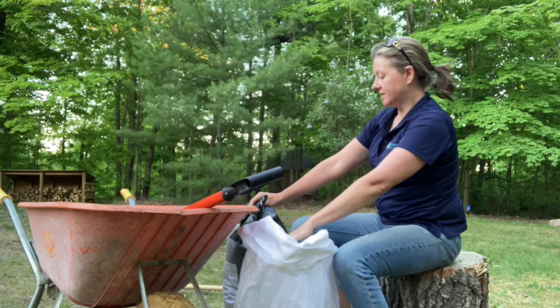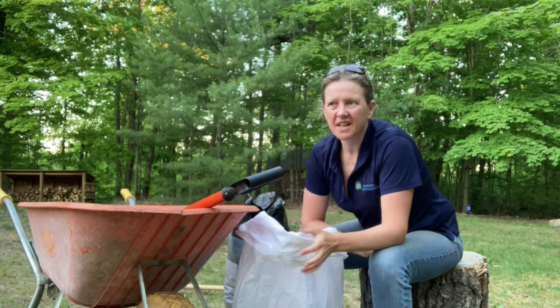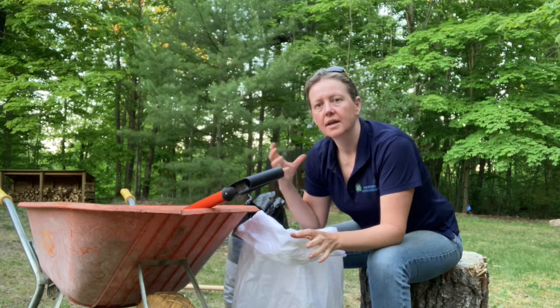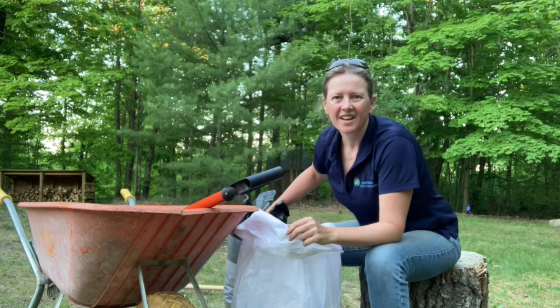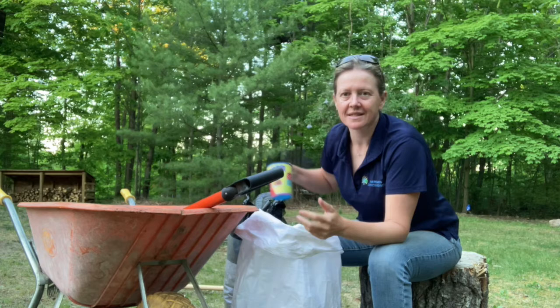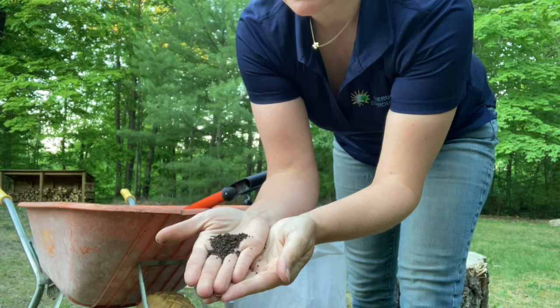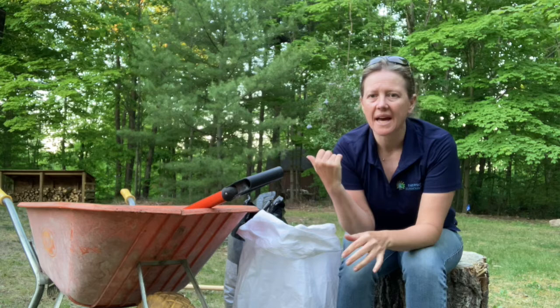I do like to use a granulated compost, and I hold off on my spring fertilizing sometimes because when we're in our really great growing weather, mother nature is doing her thing. The granulated compost is basically worm castings — it's not stinky like manure. I mix it right in as well. There's basically no smell, maybe a little bit dusty. I mix that right in and really this is not going to do any harm — it's going to do nothing but good. A bag is very inexpensive — about 30 to 35 bucks for a 25-pound bag of granular compost.